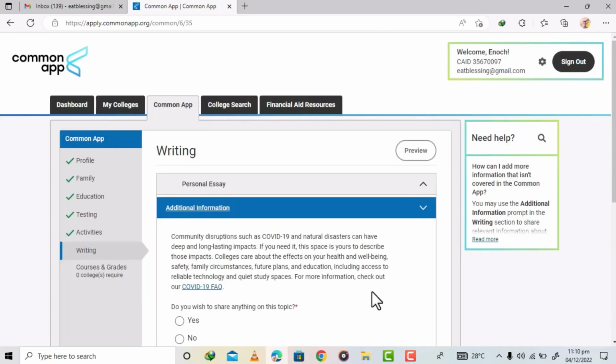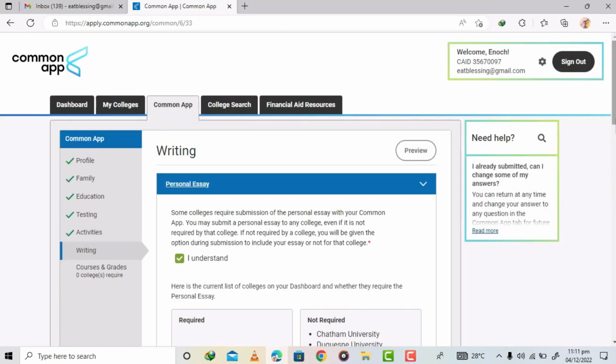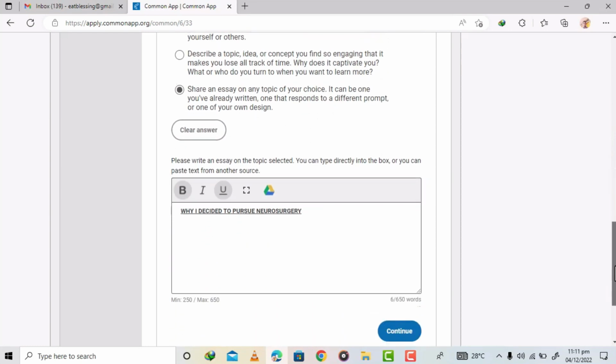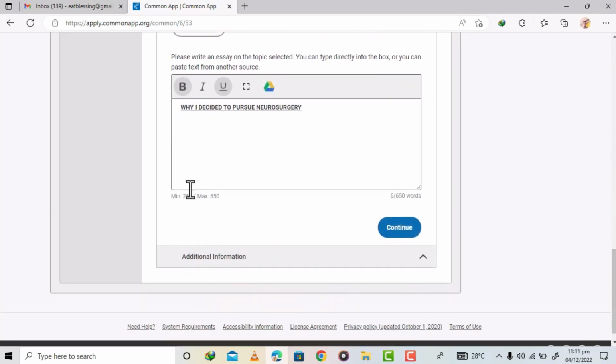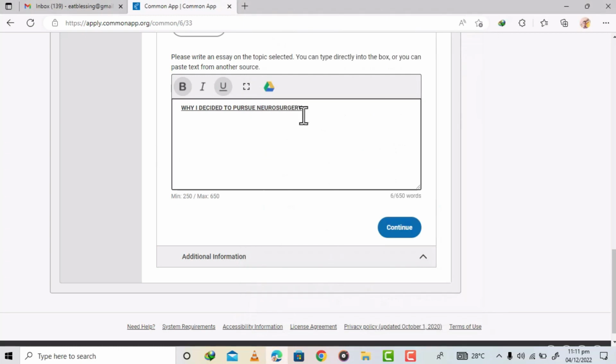You see, it says add. Sorry, we didn't get the green mark because the minimum should be 250, but I didn't type 250. So let's see what I'm going to do. I'm going to post anything here. Let's just type blah blah blah.